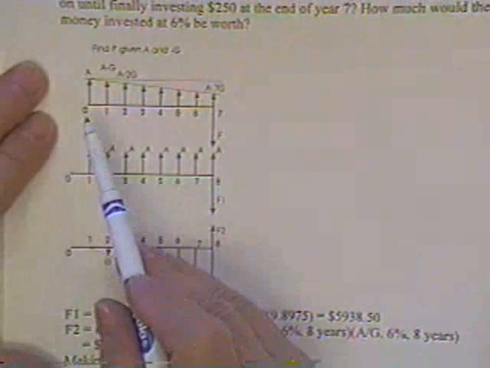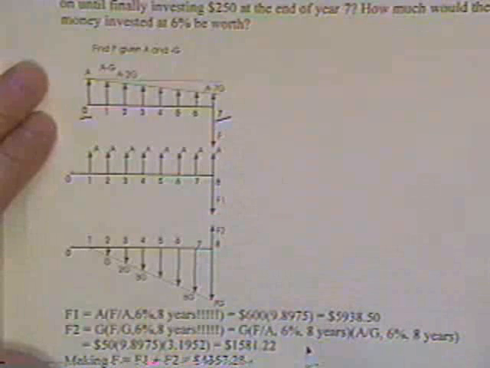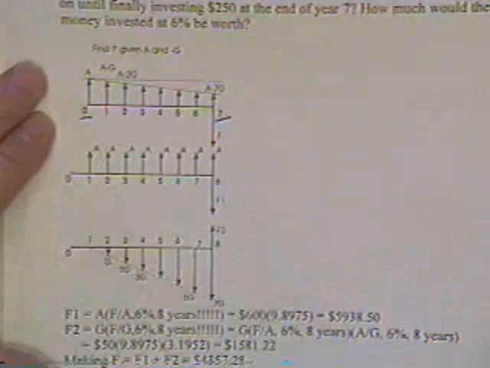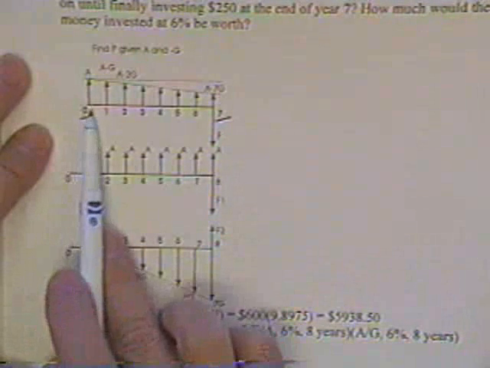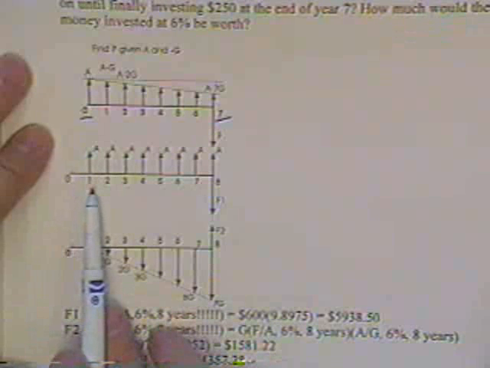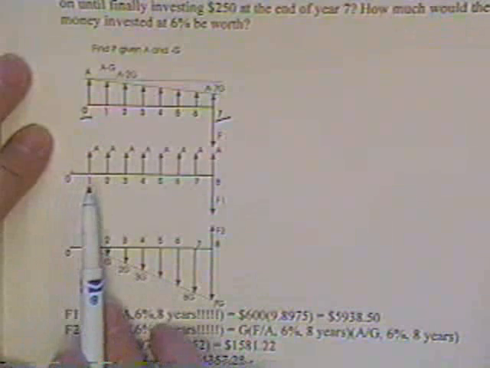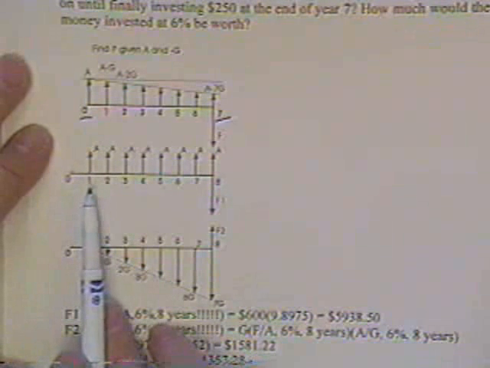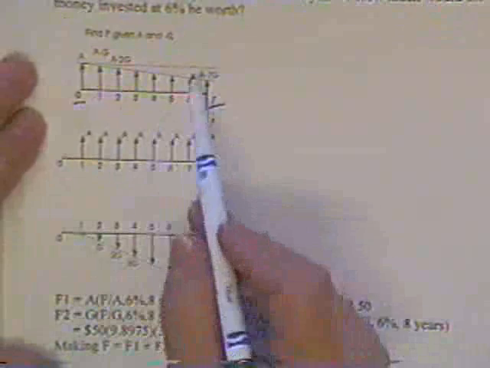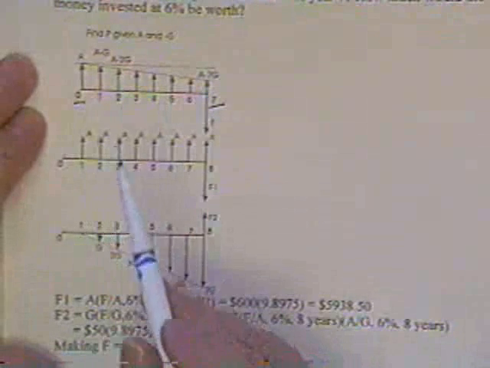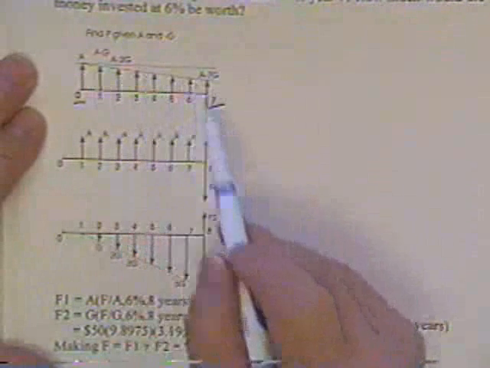Now, you'll notice that the problem statement says we're going to go from year 0 to year 7, but you're not permitted to put the first value of an annuity in the zero year. And therefore, what you're going to have to do is you're going to have to move time back a slot. See how I moved the zero back to here? And went to standard form and said you didn't put the annuity in now. You thought about it a year ago and put the first annuity number in a year after that, which just happens to be now. Now, that means this goes to the eighth year. Same way with the annuity. What we're doing is this reduction, we pretend we're putting money into the bank there and we're taking money out of the bank here to make up for the fact that these cash flows go down with respect to time.